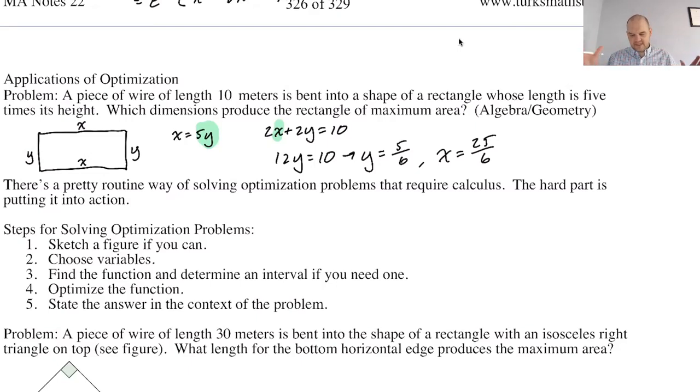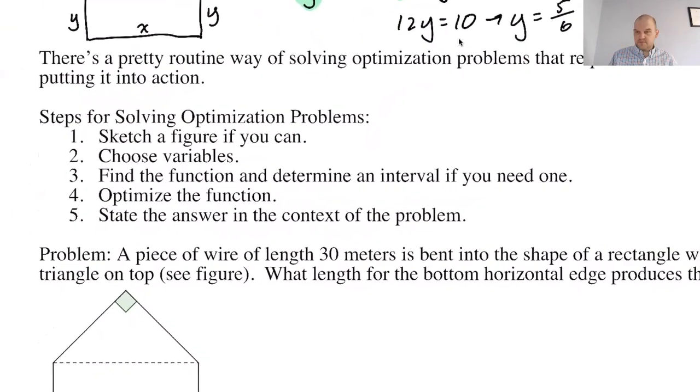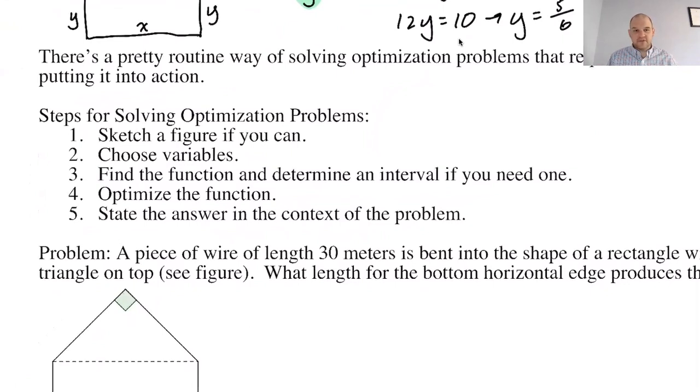So there's a lot of things that satisfy the condition, and then we need to find the one set of information that optimizes the requirement. So the technique is pretty cut and dry. You do the same thing basically every time. You're almost always going to want to sketch a figure if it's not provided for you. Choose variables. That's a big step, so make sure that you are doing that. Sometimes you do that let statement, let x equal, let y equal. I don't really do that, but it's a better technique than what I use.